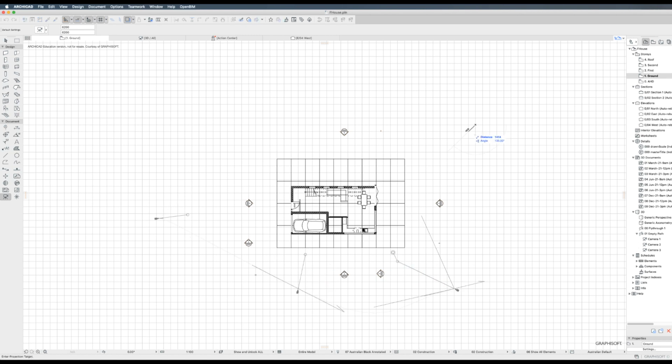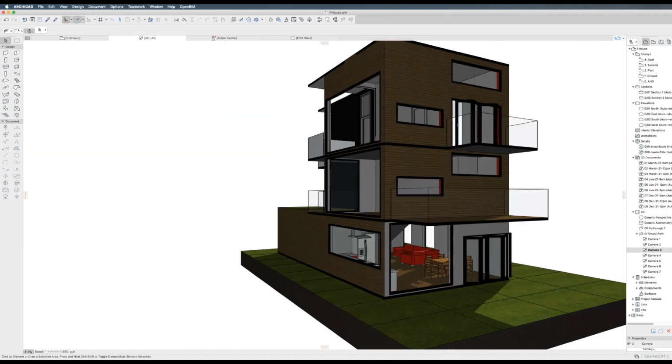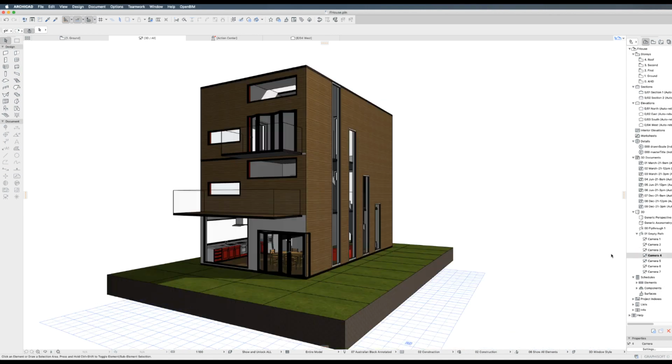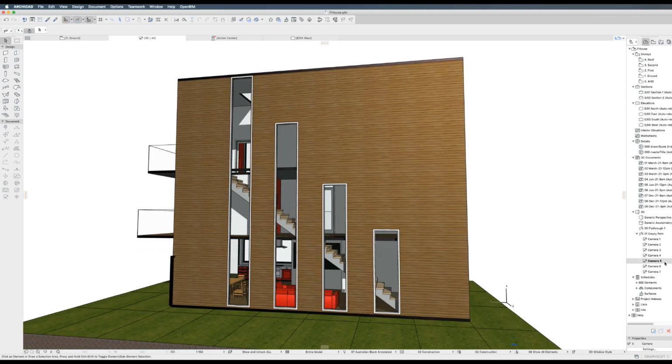The purpose of creating a fly-through is to provide the client with a virtual tour of the house. So you can see here I'm adding cameras at key locations. After I've added all my cameras, I need to go back to each camera and modify each camera to fit my purposes. Remember, the aim is to show key parts of your house.